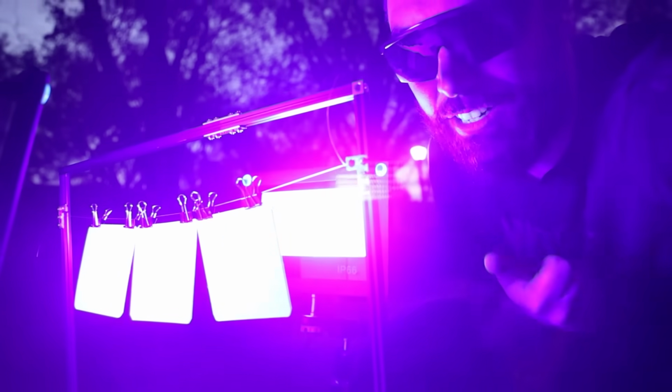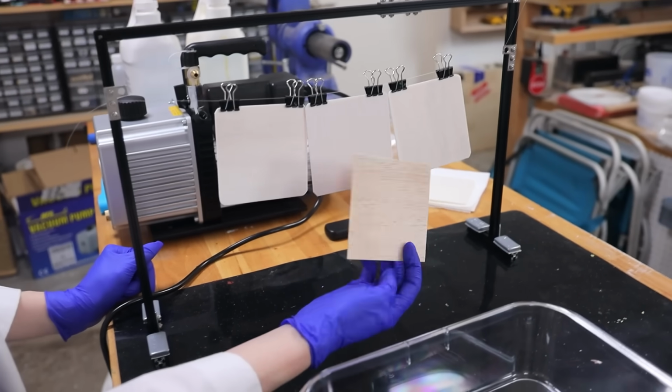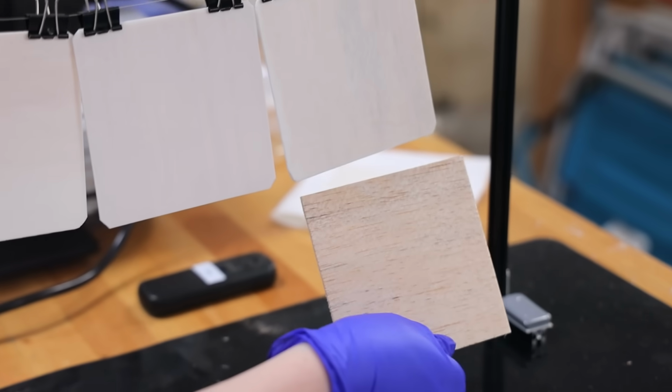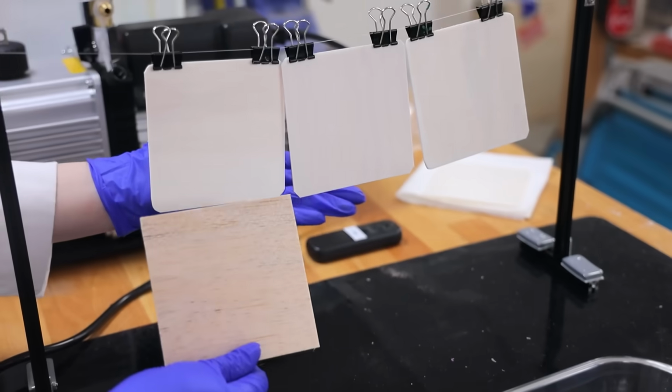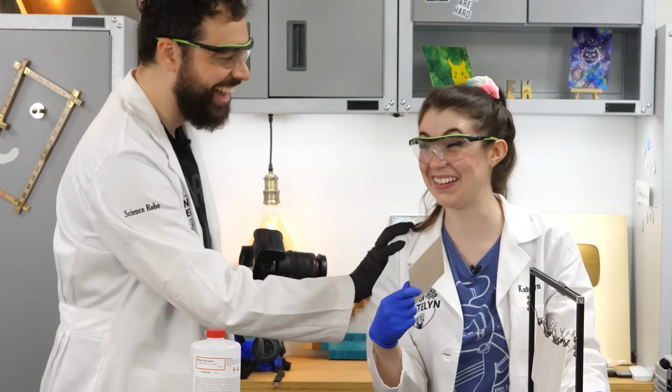Well, it's nighttime out now, and I know I'm wearing glasses, but that's to protect my eyes. I think that these are all done, so let's take these off and bring them inside. The comparison of the before and the after is a pretty big difference. These look like we whitewashed them.